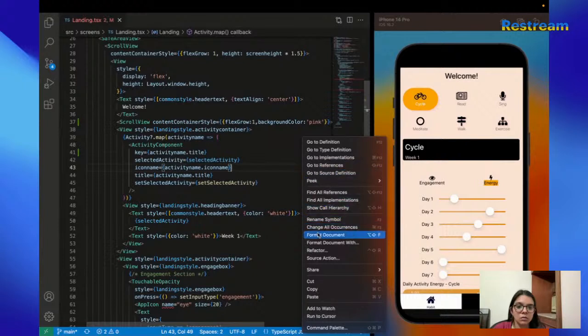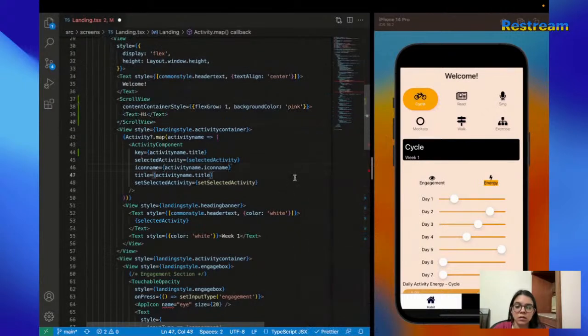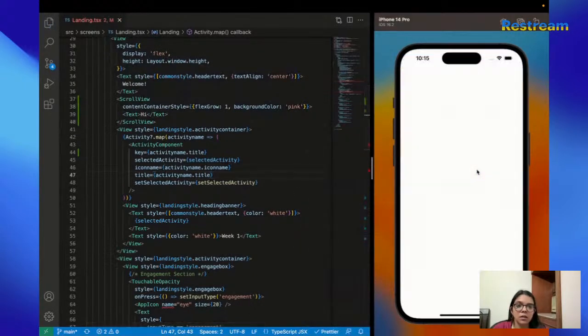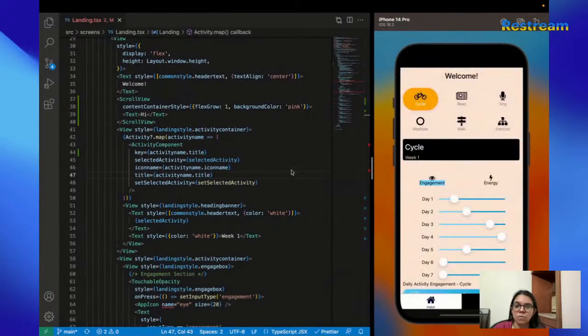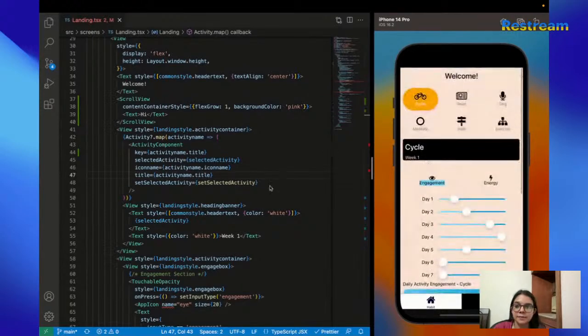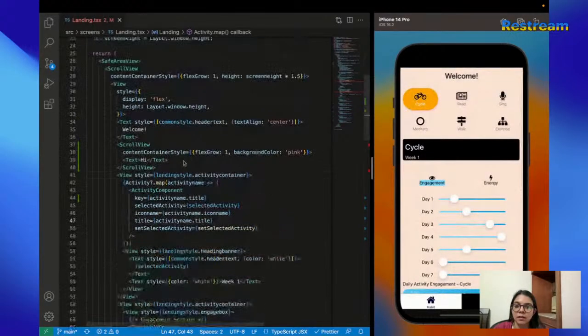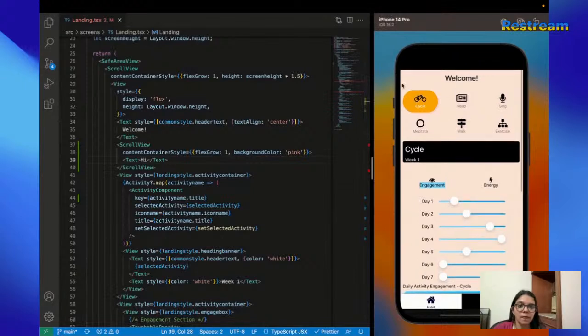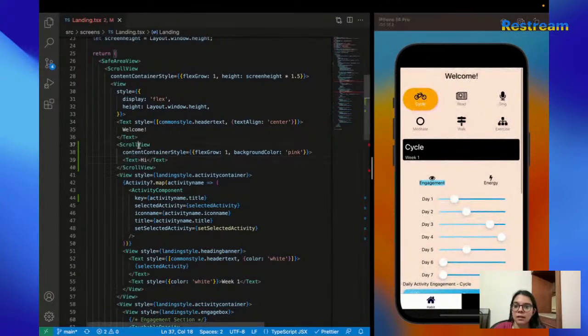Reload. Still not saying hi to me. Let's remove the scroll.